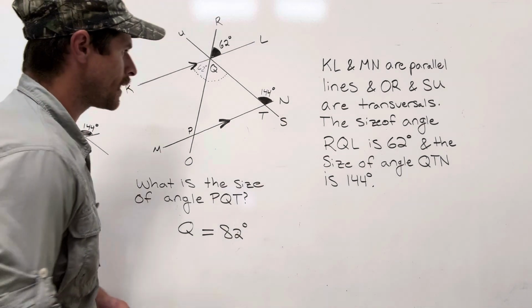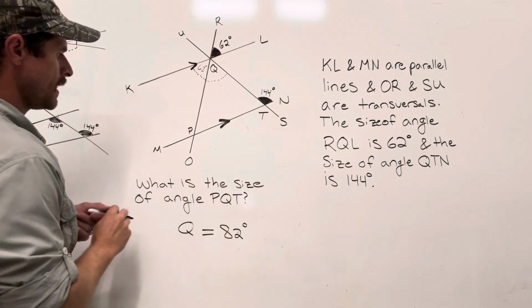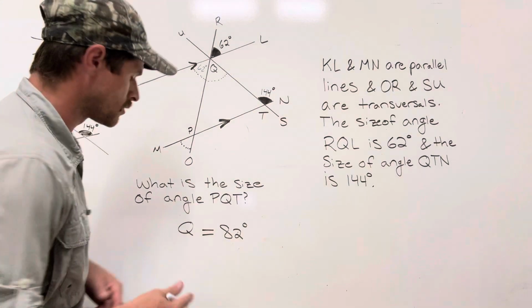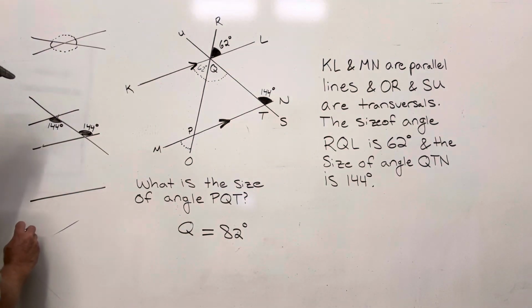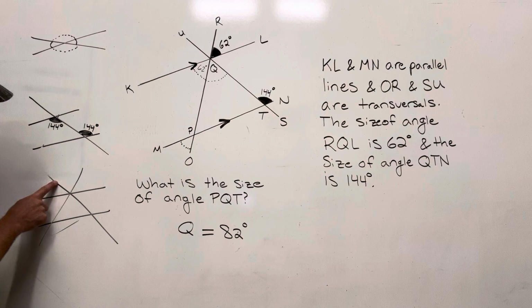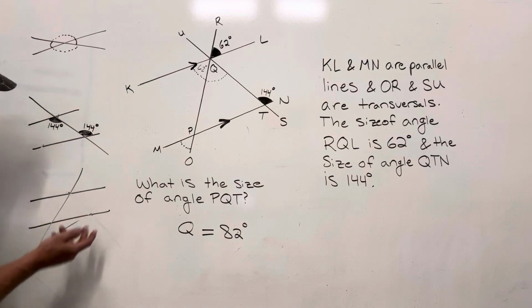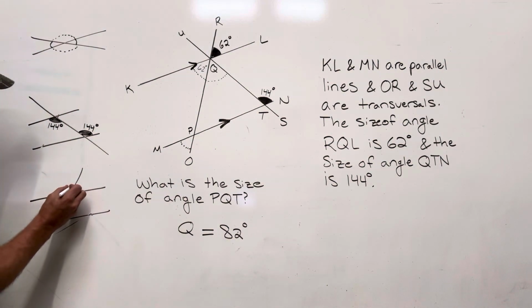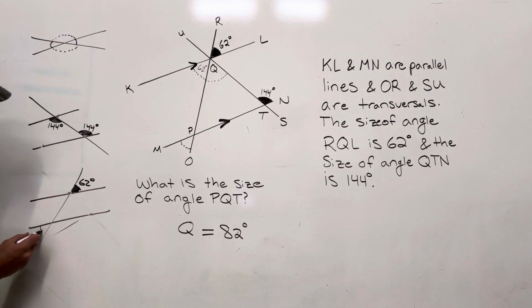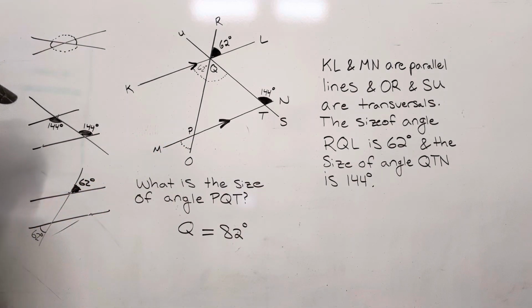Okay, there are other ways of going about this, like I said. Another way we can go about this is we can talk about this angle here, 62, and this angle down here. They are also alternate, but not interior. Those are alternate exterior. So if I were to redraw the image one more time for us, we'll just go something like this. Okay, and I were to erase this line. Let's just imagine that line's not even there. We're just dealing with 2 parallel lines that are cut by a transversal. This is something you learned early in your algebra careers. But they gave us this angle up here is 62 degrees. Its alternate exterior angle is right down there. That's the one we're looking at here. Okay, that means that's also 62 degrees.